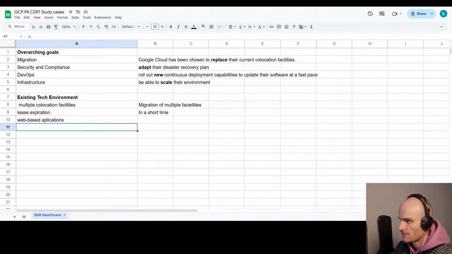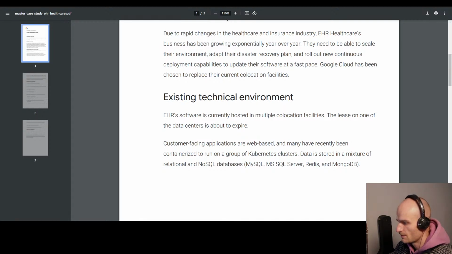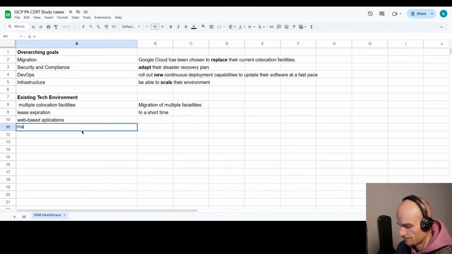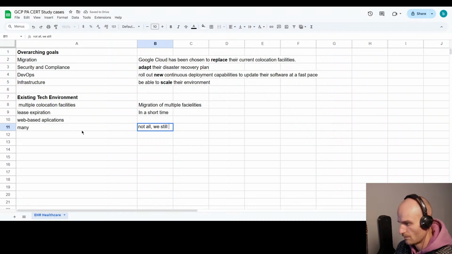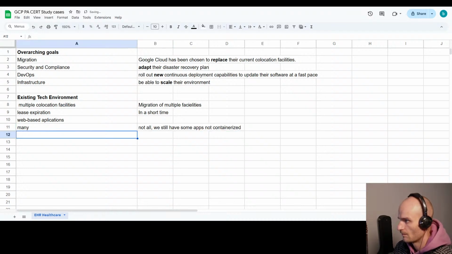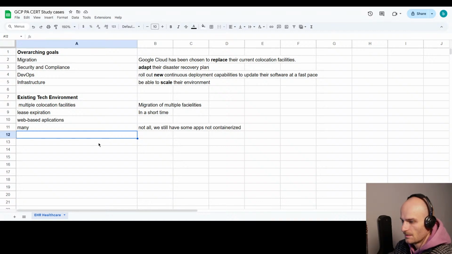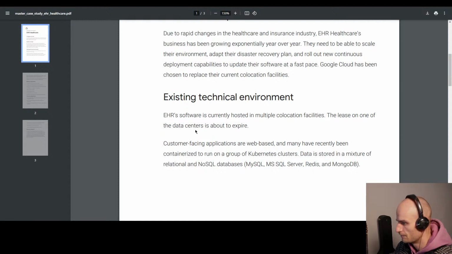Just web-based applications that have recently been containerized for Kubernetes.